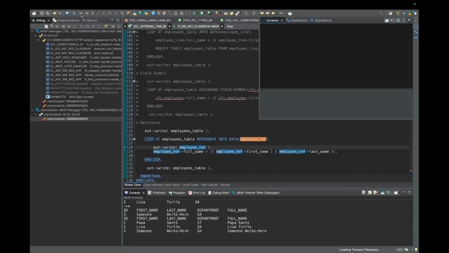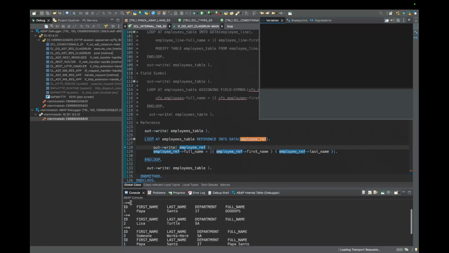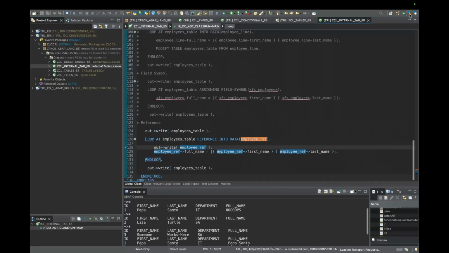And this is one of the reasons I put us through the debugger rather than just doing this outright. I wanted to show you this. So this outwrite is dereferencing for us. So it did that outwrite at the end, which was 3, someone works here, but it should have done that over and over. Yes, it did. So it dereferences for us, so we can't see that weird memory space type thing going on that I was able to show you was the real value of this reference. Let's get out of this ugly debug. Back to normal.